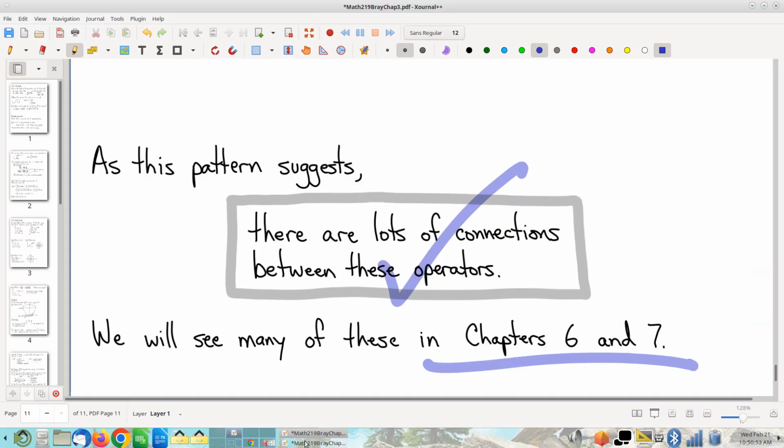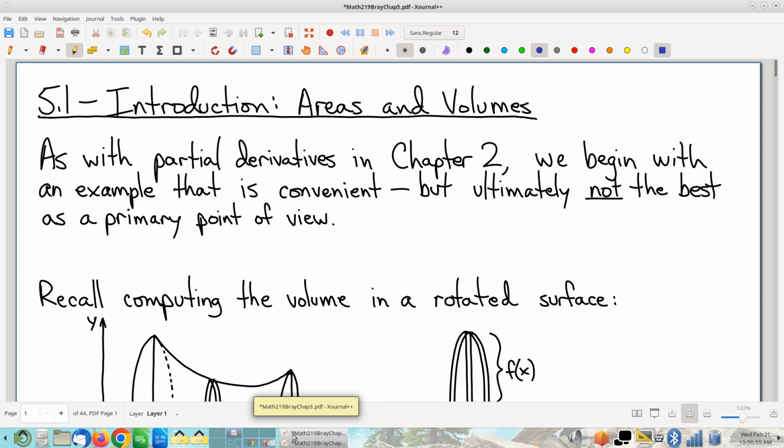We move on now to, you'd think chapter 4, but no, we're skipping 4 and doing 5. I want to say a quick word as to why we're doing that. You'll have heard me say a million times that this course is packed. We have a tremendous amount of material to cover. Here's another thing that you may have heard through the grapevine, the buzz on campus: the last part of this course is where it gets really challenging. It's the most interesting. It's where there are the most connections between different things. There's a lot going on in chapters 6 and 7.